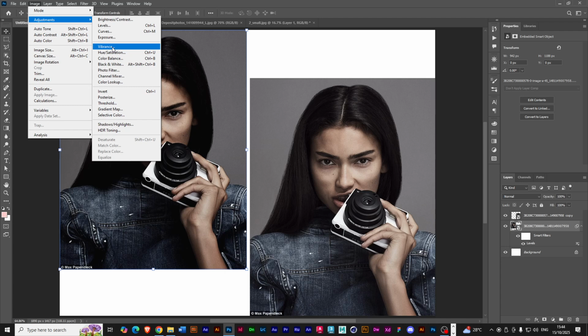Let's step back to move. Yeah, that one. Okay. So let's adjust it again. Yeah, vibrance is okay. Something is actually wrong with the file.